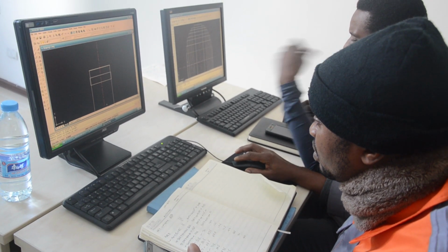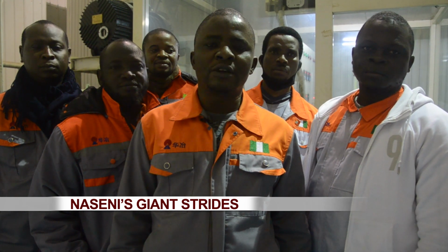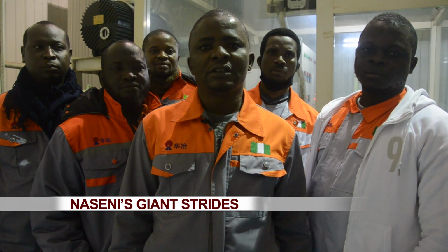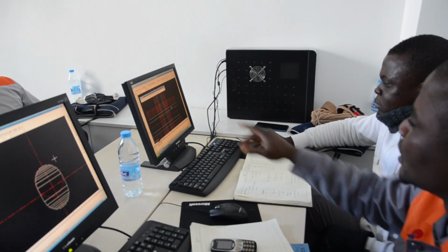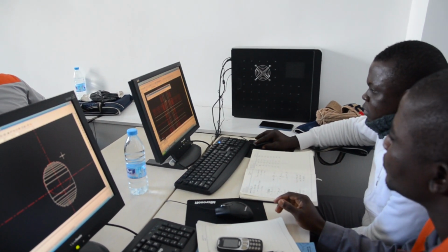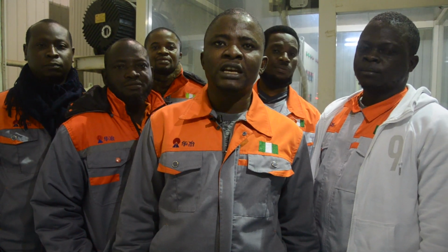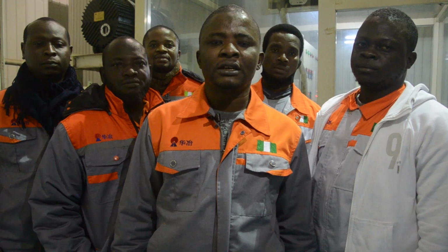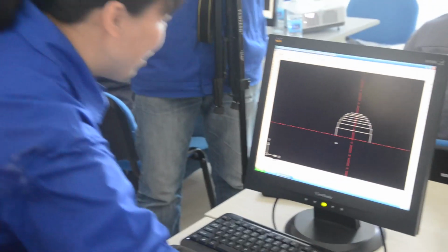So basically, we have spent more than 2 months here, and based on the time we spent, we've learned a lot of things. We've learned a lot about the design of the core, design of the coil, the design of the transformer tank, and the laid-out design. That's what we call laid-out design, which has to do with how the tappings are taken to the output of the transformer. We also learn about the manufacturing of the transformer, the assembly of the transformer, and currently there is some software which aids in transformer design, like Excel and AutoCAD. So we are currently doing electromechanical design, and we are using those software to do the design of the transformer.